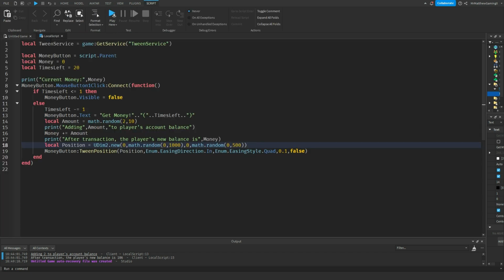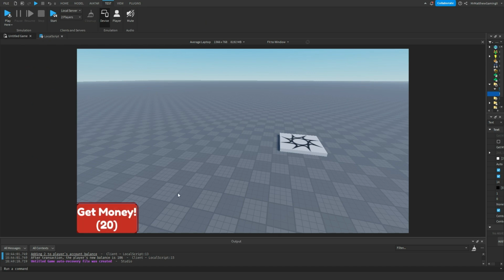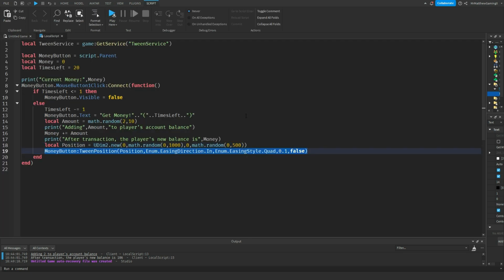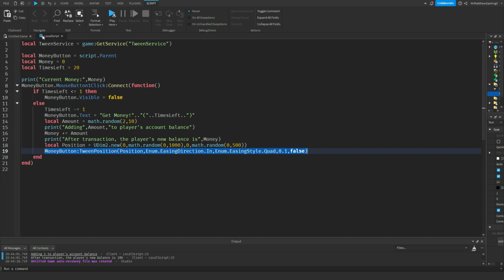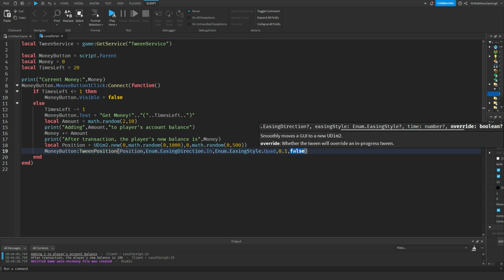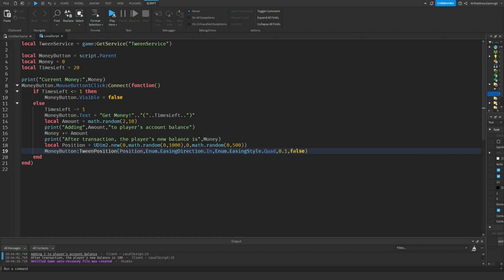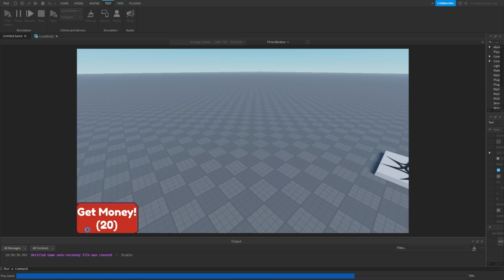But if we set it to true, then that would mean that if we're in the middle of moving and then we have this tween happen, it'll just cut off the original tween, cancel it, and have it go in the direction that this one is telling it to. So we can set that to false, or we can set it to true. I'm going to leave it at false since there's only one tween, which is this one that we have. So there's not really any point in worrying about that. And that's basically everything we need to do.